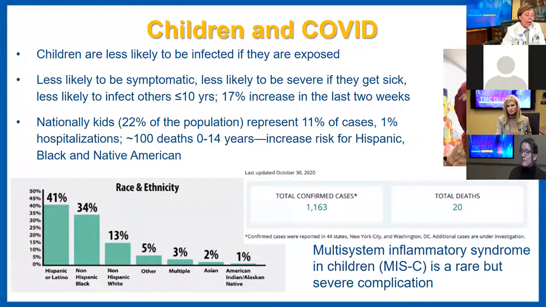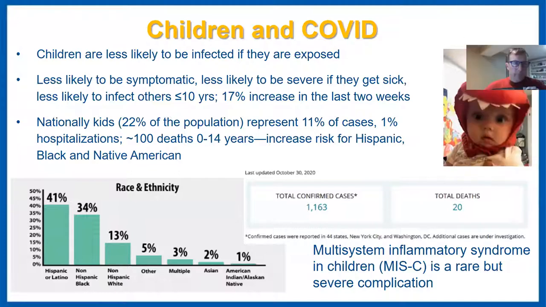And in this particular case, the most severely ill of these children present 2 to 4 weeks after they've had COVID infection. They present with severe manifestations that involve multiple different systems, but particularly the cardiovascular system. And in terms of total cases, this is from the end of October, over 1,000 of these cases and deaths within this population. And again, a disproportionate impact on Hispanic and non-Hispanic Black populations, across the United States and here locally at Children's Mercy. Next slide.